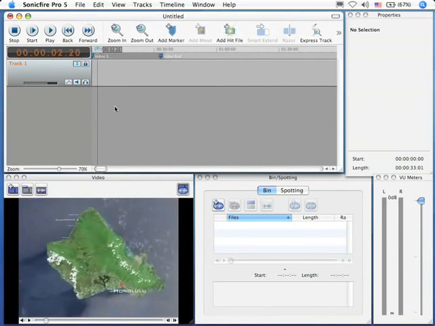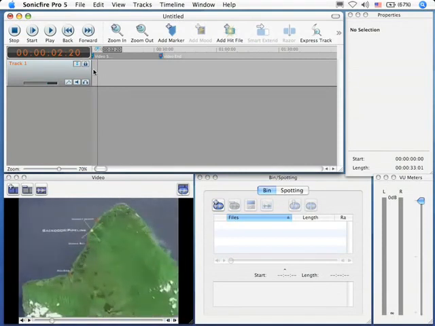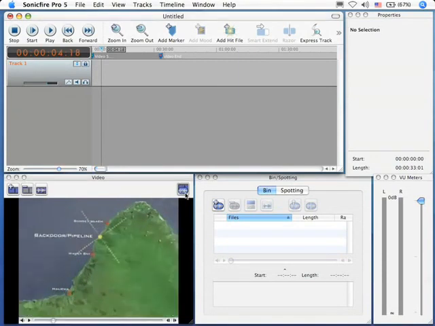That's because there's a link between the video window and the timeline window. That link is established by this button. If this button is a lighter gray, when you play the video, notice the timeline doesn't move. If I'm in the timeline and I'm playing, notice the video doesn't move. So if you ever find yourself hitting the space bar and the wrong things are playing, it's probably because by mistake you clicked that button. Just click it again to make it go dark, and the timeline and the video will be linked together.